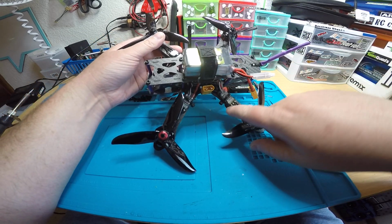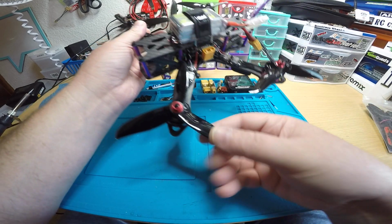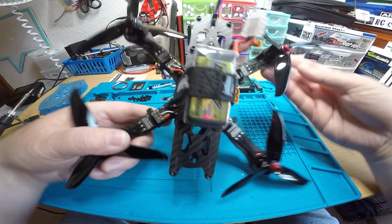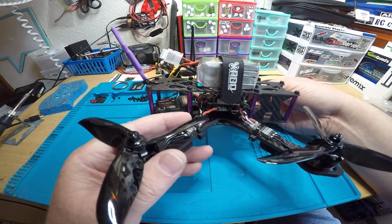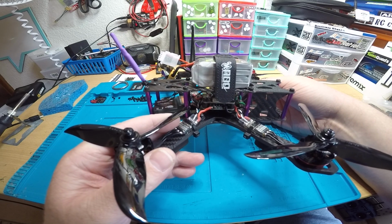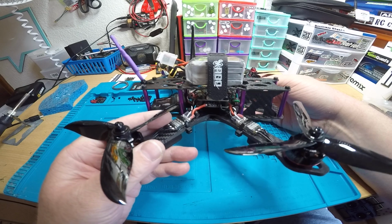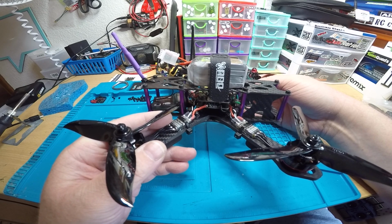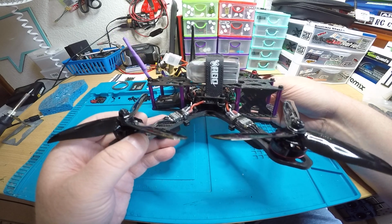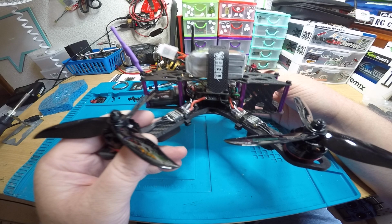And then you got the Makerfire 30 amp ESCs, single ESCs on the arms. And you have a Maytech PDB, and then you have a SP Racing F3 V1 flight controller, and I'm very happy that it works and connected and flash and all that. I was able to flash it to Betaflight, and I put 4.0.1 on it. Since it is an F3, I didn't want to put the newer Betaflight on it and have it take up all the CPU. So as it sits, it's good to go.